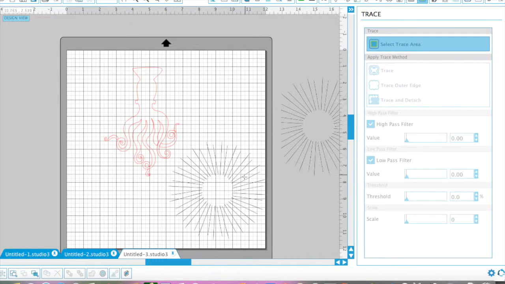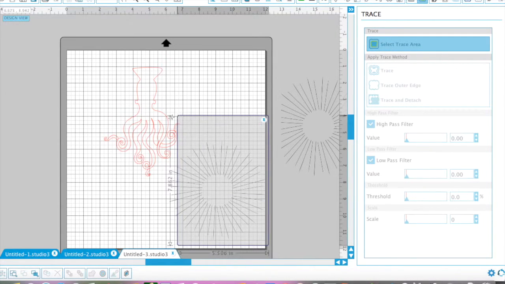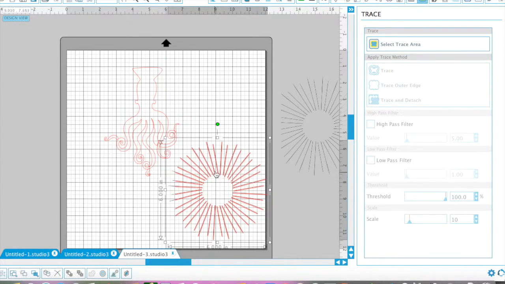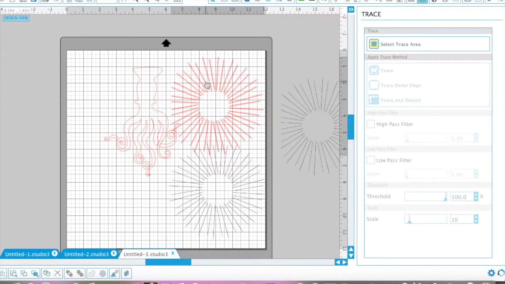I'm not going to trace all of it, just for this video, it doesn't really matter if I have it all. And I'm going to take off my high pass filter, up my threshold, and trace there, pull off the outer edge. Oops, that stayed on this time. I pulled the wrong one. Pull that one. Now I have 2 items.